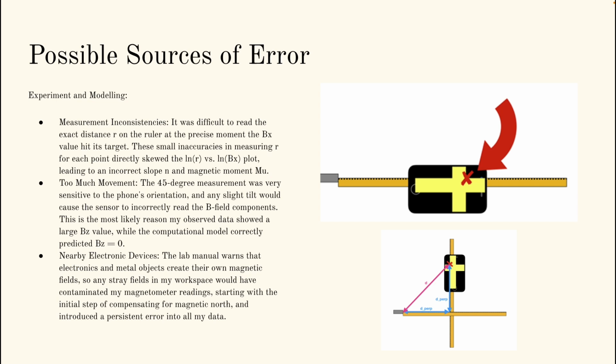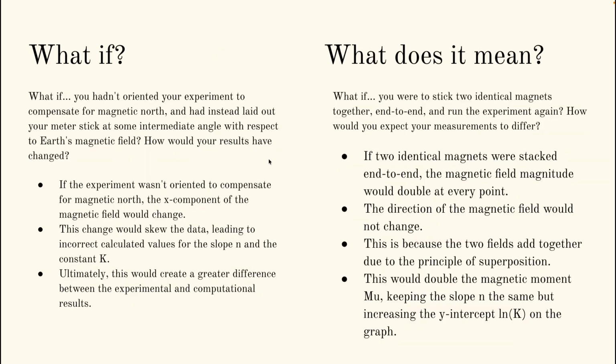This is our closed group code. I have snippets right here to show the main code, and on the right is our results, to compare our experimental values to our computational values. Our experimental values yielded the vector negative 1.73 times 10 to the negative 5, this one right here, and it had a magnitude of 9.857 e to the negative 5. Our computational model yielded a vector with a magnitude of 3.014 e to the negative 5. So our computational model yielded a smaller magnitude value for our B field.